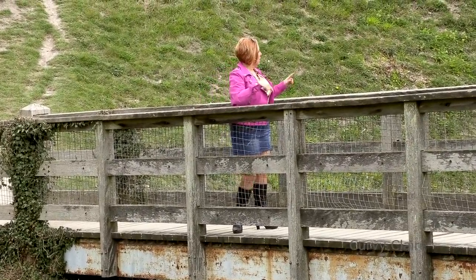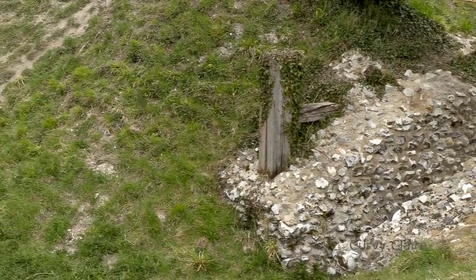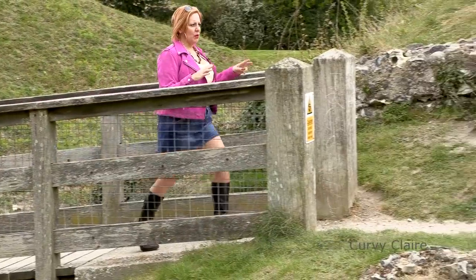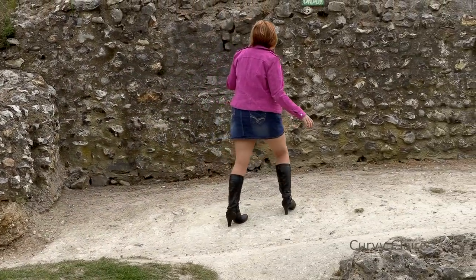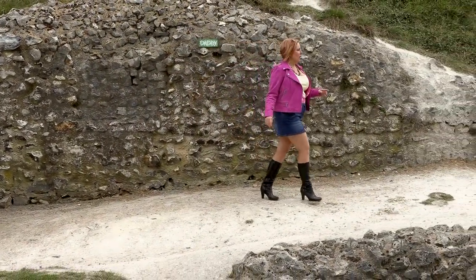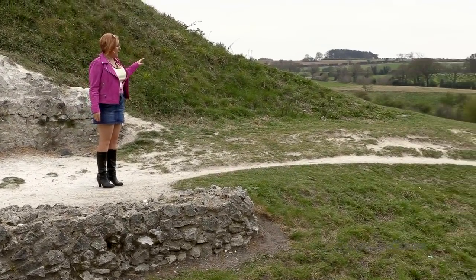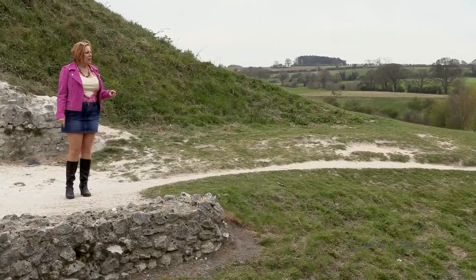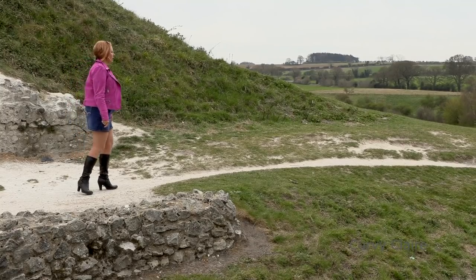So this is an inner, kind of, I don't know, an inner barrier, bailey. Well, no, because this is going to the bailey. There's two baileys. There's an outer, which is very square. Oh, I don't know what this is. East gate. So this would have been a gateway. So then you've got the square, very square, which I'll be going to, outer bailey. And then the high part, which is circular, which is the inner bailey. So that's more fortified. But yeah.